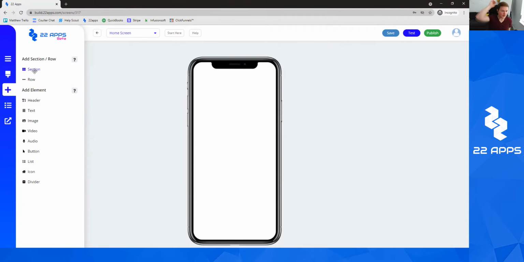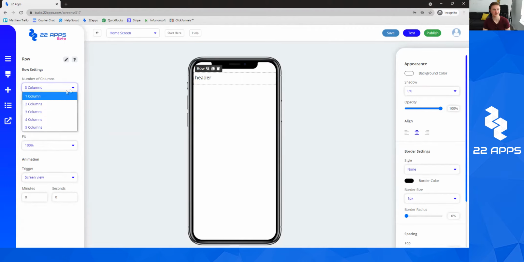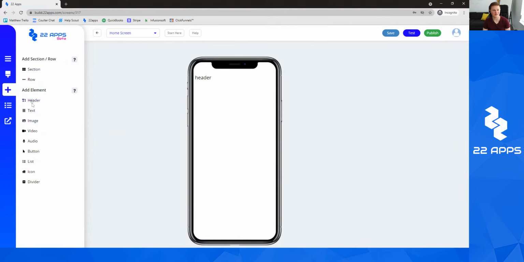So over on the left is an area called Section, which is essentially where, if you've ever used any other landing page builder or website builder, this will feel very, very familiar, where you basically drag on your section, you drag on your row, and then you drag on your element. Essentially, sections contain rows. Rows are different columns that you can change. So I can have 3 columns, 2 columns, 5 columns, however many I want. And the columns contain elements.